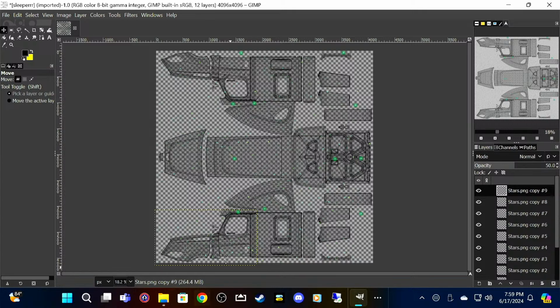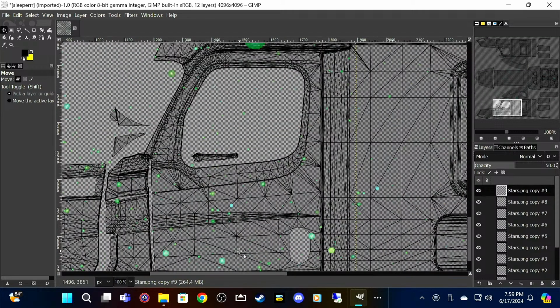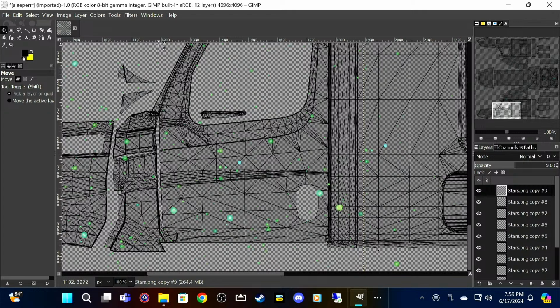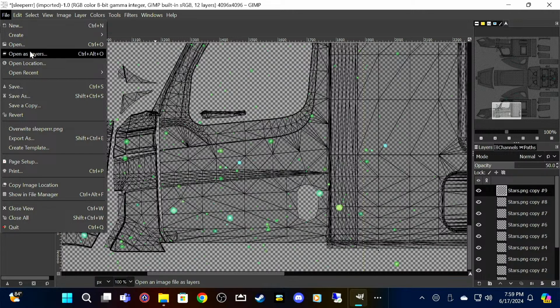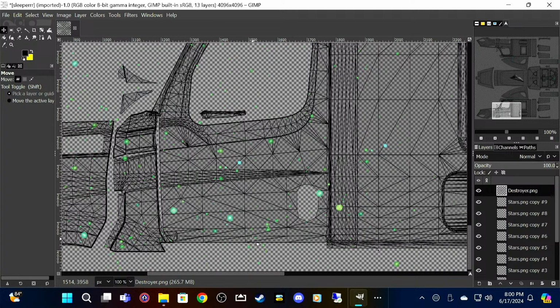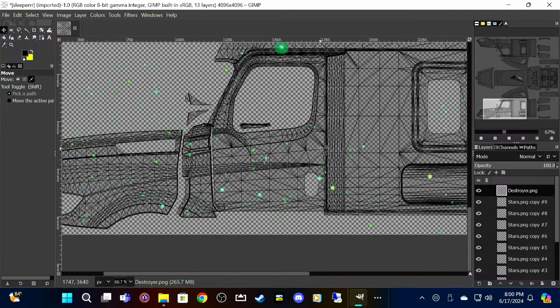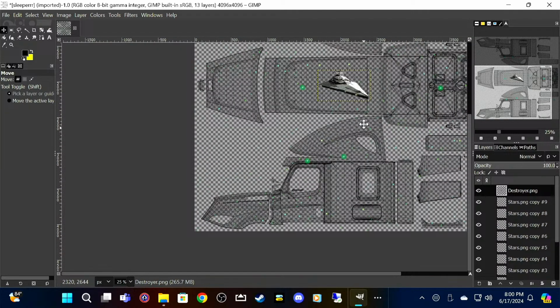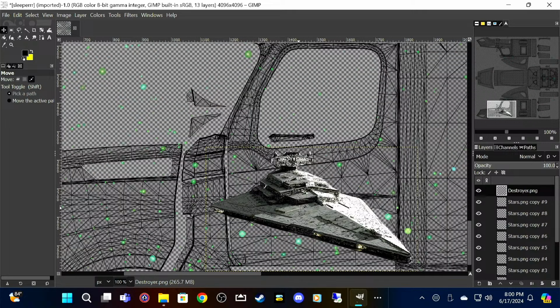Well, while you guys are deciding, I'm going to zoom in down here. And we're going to put... Okay. What should I say? Just Star Wars? Destroyer? Oh. Problem is because we import it, it automatically puts it in the center. So we have to go back up to grab it.